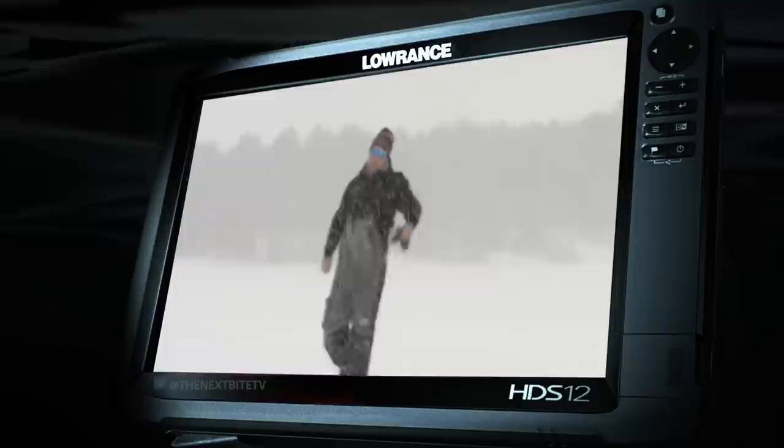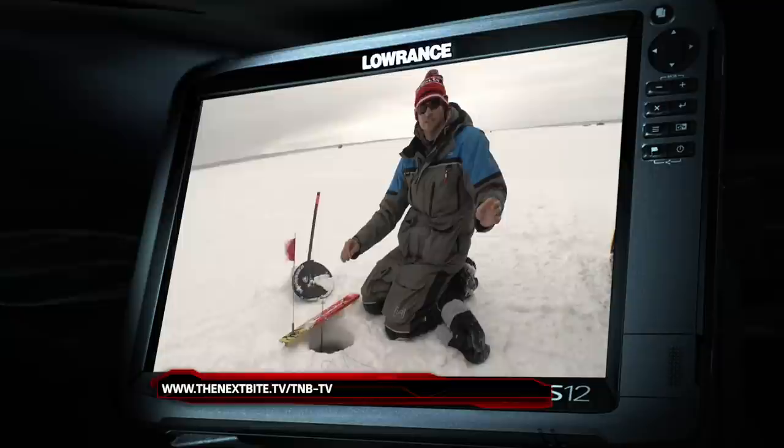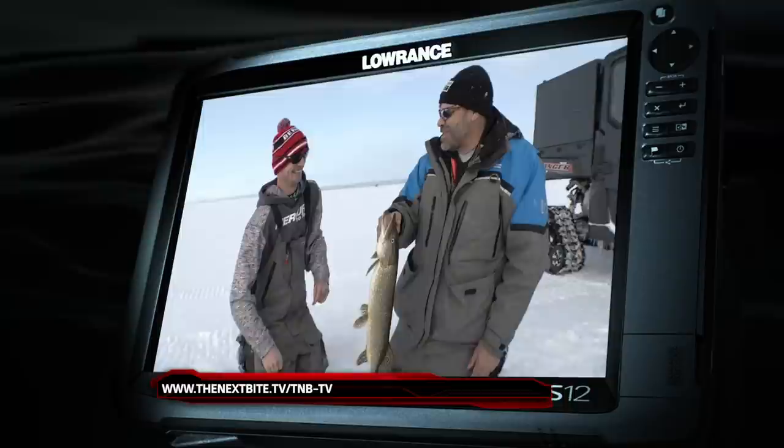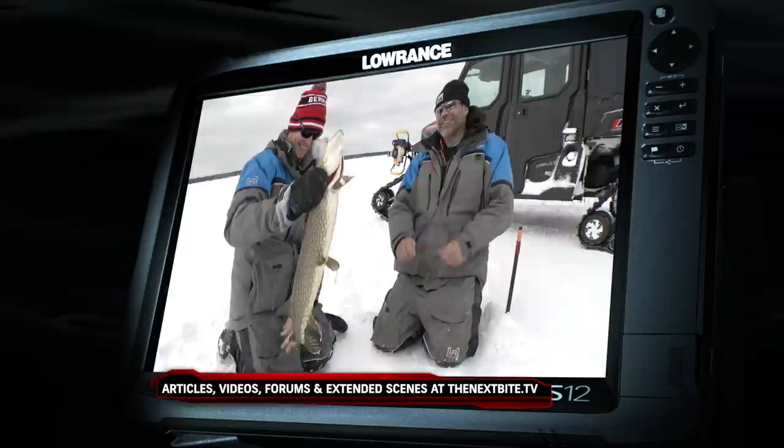Fishing these expansive mudflats — six to eight foot leader, on the business side. Flag is good, pike not so good. Oh no! Come on! It was moving so nice too. You know, like many clear-water lakes, Little Bay de Nock up here is known for early morning and late evening bites.